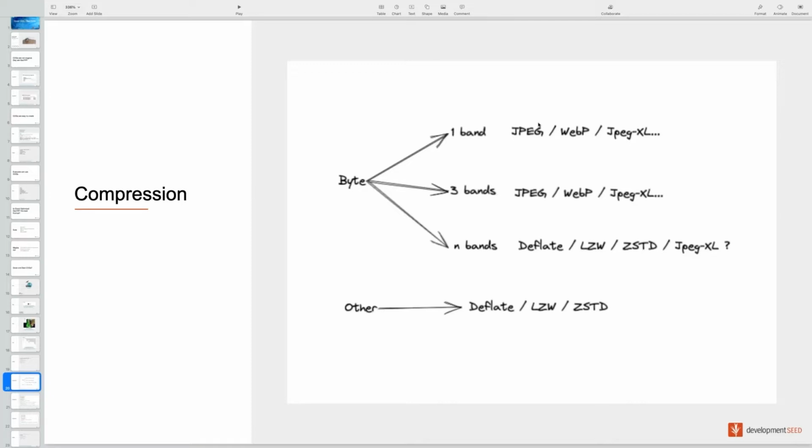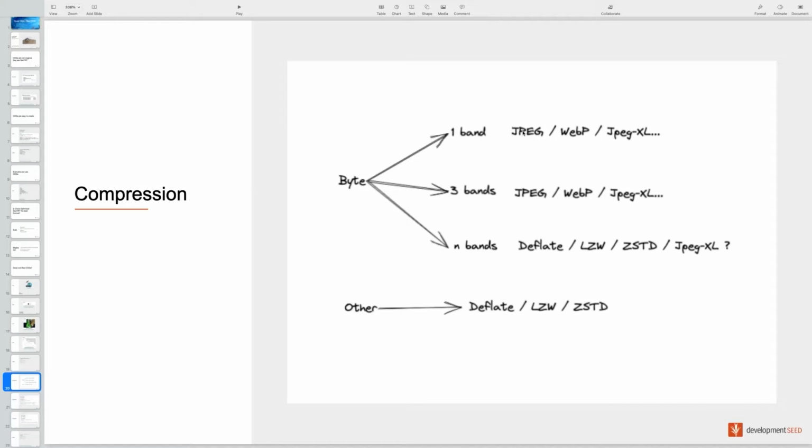For example, if you have a byte dataset, with one band or three bands, you will be better off using JPEG compression. You can adjust the amount of loss that you allow, and you'll get a really small file. If you allow some loss, some change of the data, JPEG or WebP is a really nice compression, and JPEG XL is also another option. You'll get really small files with little loss. If you only use your COGs for visualization, you will mostly be really happy with the compression.